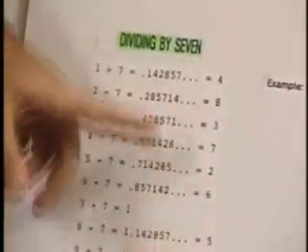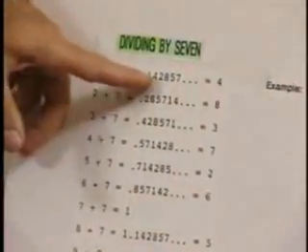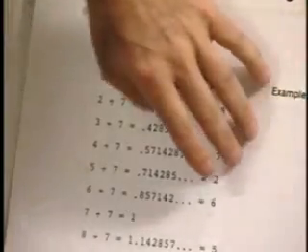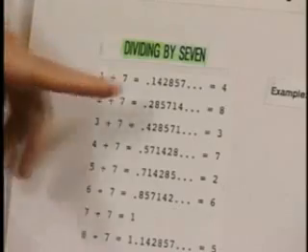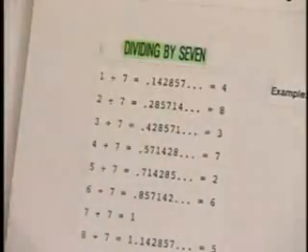Okay, all I did was take 1 and divide it by 7, and I got that pattern. What does that pattern mean? Now that pattern, no one's ever been able to say. They say it's an infinite pattern. I found that repeating decimals can be given a discrete number value, such as the repeating decimal of 0.142857 equals a 4.